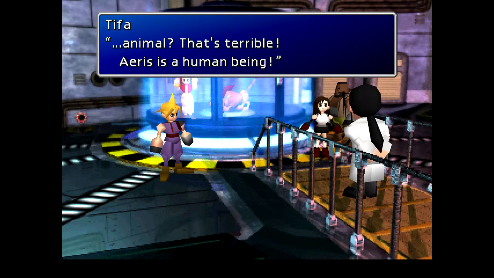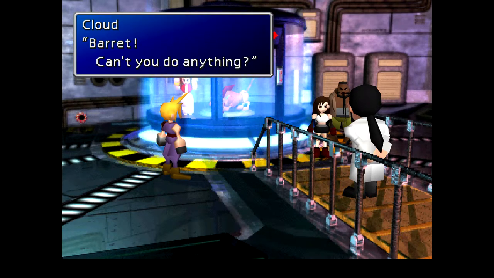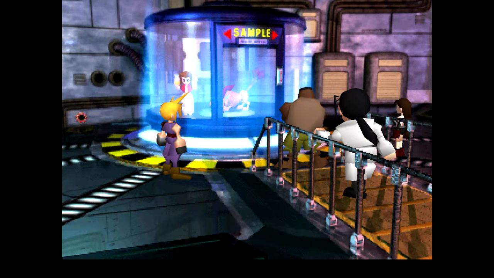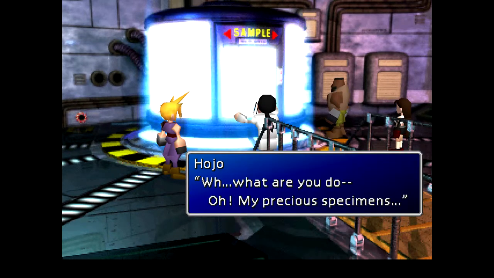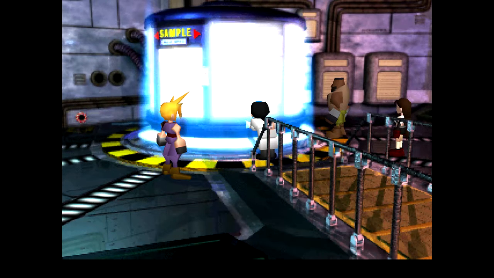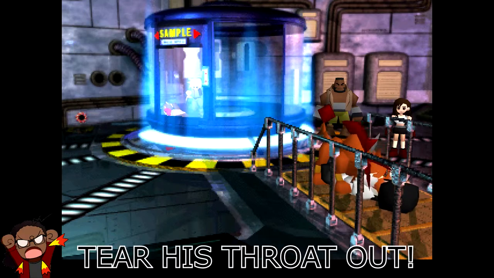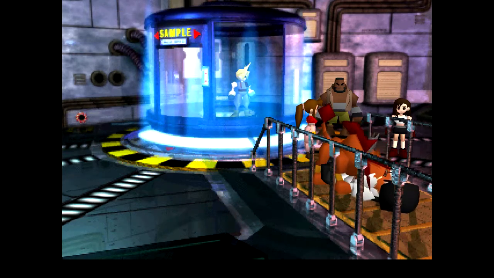Animal? That's terrible. Aerith is a human being. You're gonna pay. Barret, can't you do anything? Alright, step back. Stop! Oh god, what did you do? What did you... Oh, my precious specimens. Open the door. Now's our chance to get Aerith. Alright, time to go, lady.